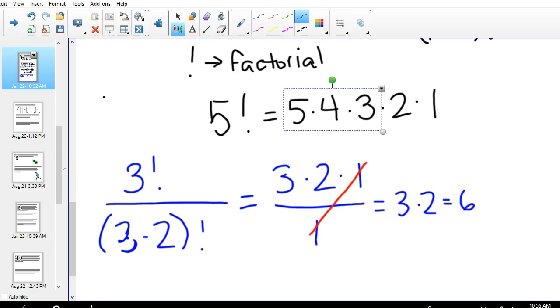I think these are easier to do without the formula because generally what you're just doing is number of options for the first times number of options for the second. That's what the formula does, which is easier to me to figure out. But this is the formula if you so choose to use it. And eventually we're going to need a formula for something.